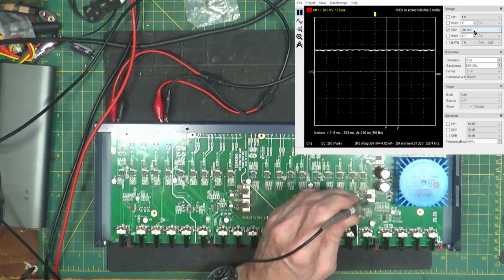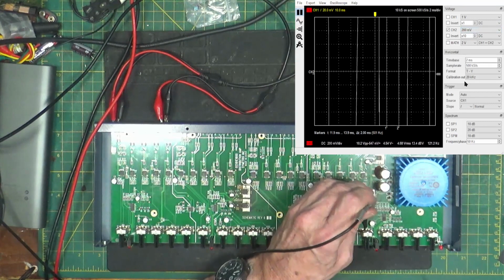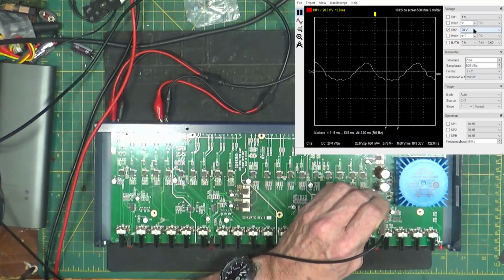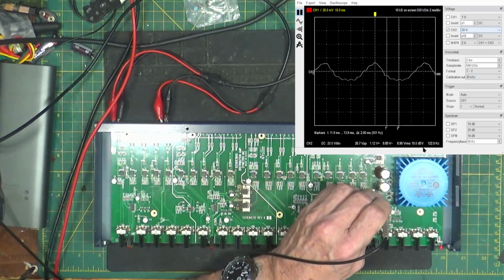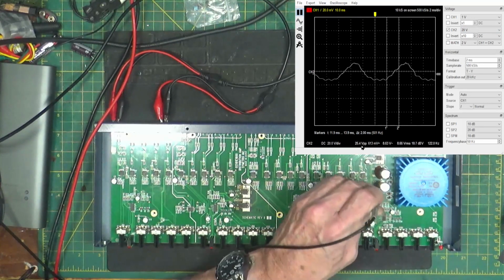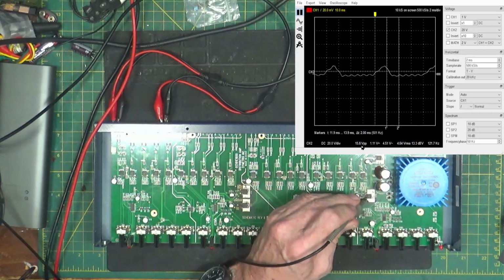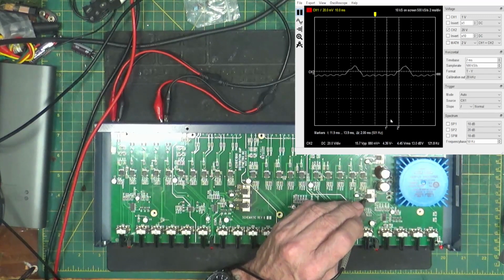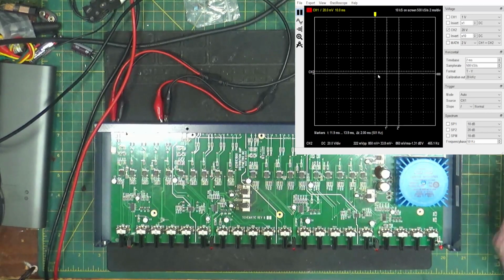Let's check this one. The input is here. Wow, okay, I'm on the 20 volt scale, 120 hertz, and it says 26 volts peak to peak. The output, look at that output. That output's got 15 volts peak to peak. Okay, I think I know what's happening here.